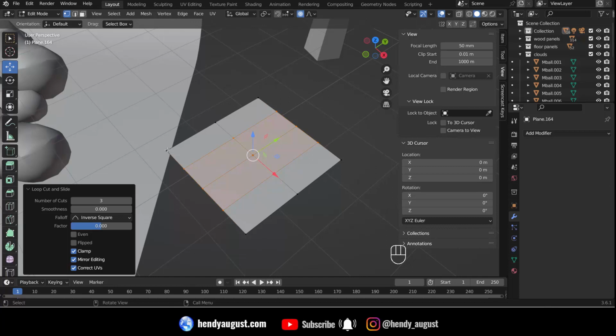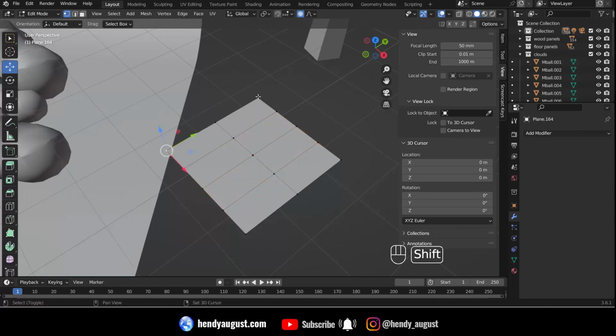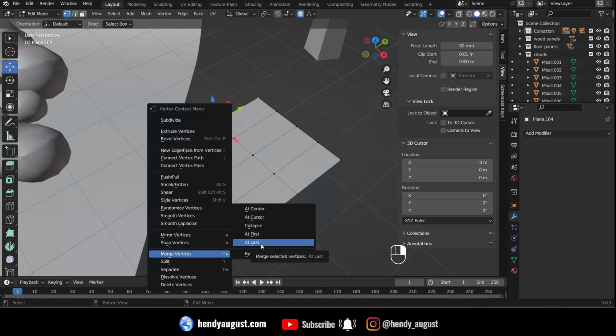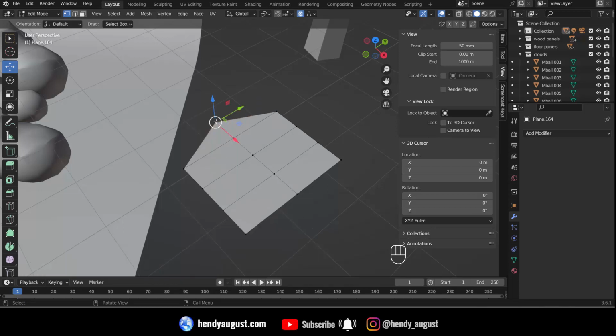We're gonna select these vertices, this side vertices, and lastly select the middle one. So from the side, and then the last one should be the middle, and we're gonna right click, merge vertices, at last. It means that it will merge on the last selected vertices.